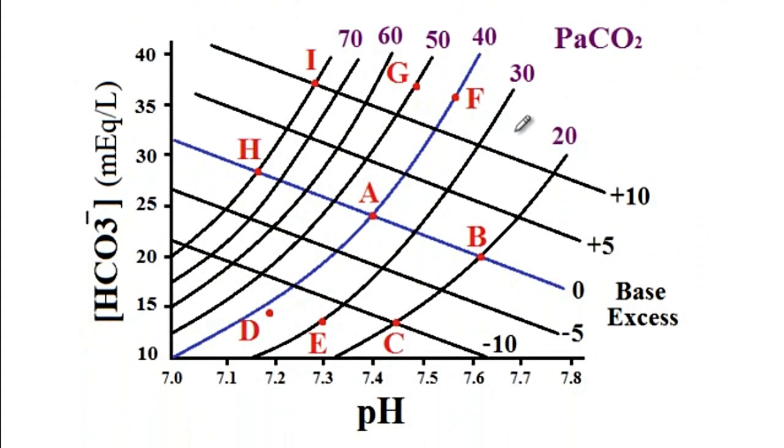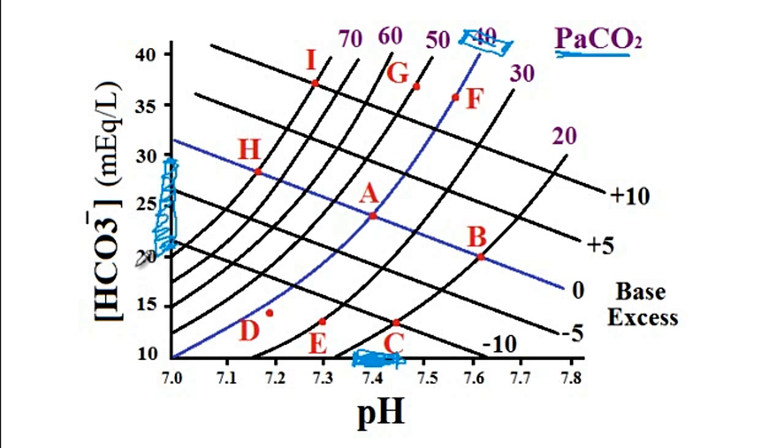Now in order to understand this diagram, we will first have to know the normal range for the pH, the normal range for the partial pressure of the CO2, and then the normal concentration of the HCO3. So normal pH is between 7.35 and 7.45. For the PaCO2, or partial pressure of the carbon dioxide, it's between 35 and 45, and the line shown in blue shows the normal range for PaCO2. And then for HCO3, it's about 22 to 28. So the blue line for points A, B, and H shows the normal range of the HCO3.